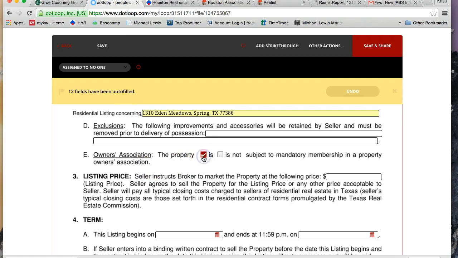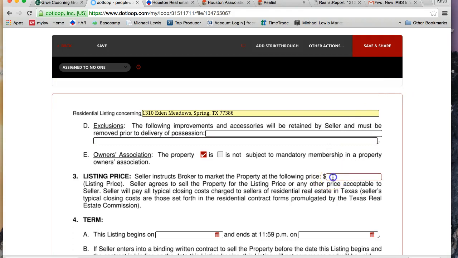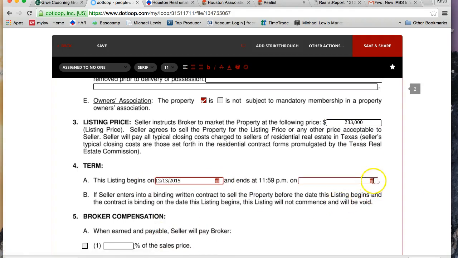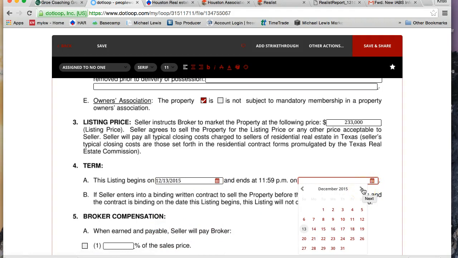So I'm going to check that box. Now the listing price, now that we've run that CMA, we know what we should be listing at. So our max was $240, and let's just say that they said, you know what, we want to go ahead and get it sold quickly. We want the best potential of having the most amount of buyers come through our house with the potential of having the most offers. So we're going to go ahead and list at $233. So there we go. The listing is going to begin on, we'll say today, and we'll run it at least 6 months. So at the end of May.